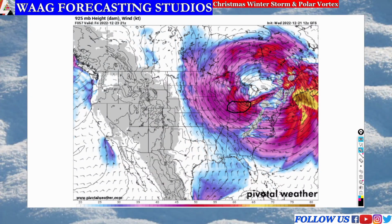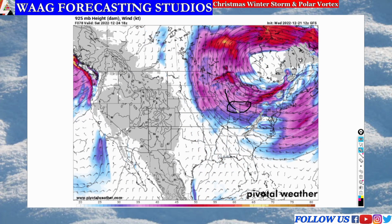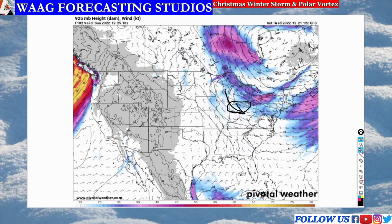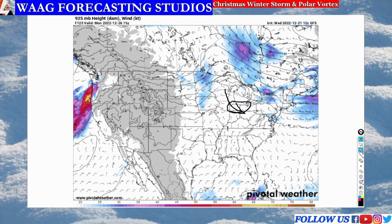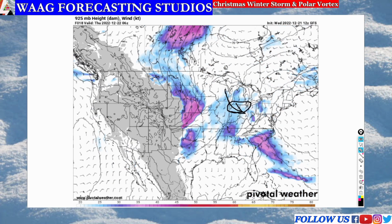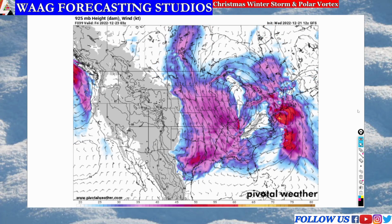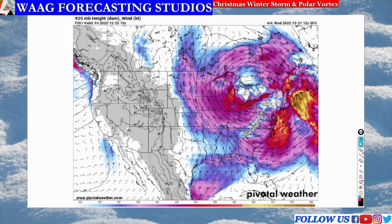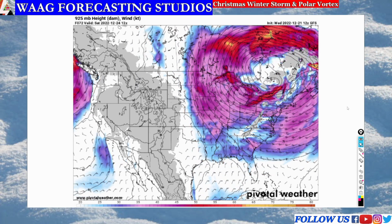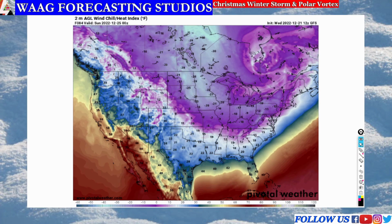You see a lot of that right near the low pressure center, so we're going to have a lot of those increased wind gusts. As we get closer to the low pressure center, we get increased winds. And as you can see there, we have a lot of those increased winds as that rapid intensification occurs right over here over the Great Lakes. That's where those most intense wind gusts are going to be, and we're also factoring in those extreme wind chills. That's going to be a big factor for those areas we were talking about a moment ago. So a lot of snow, very cold temperatures, and very high wind gusts as well for those areas.